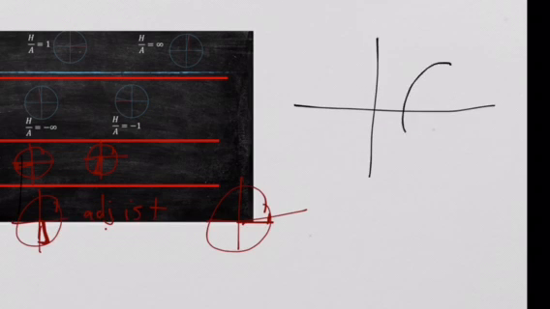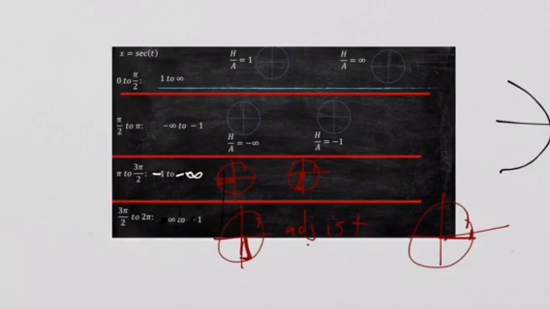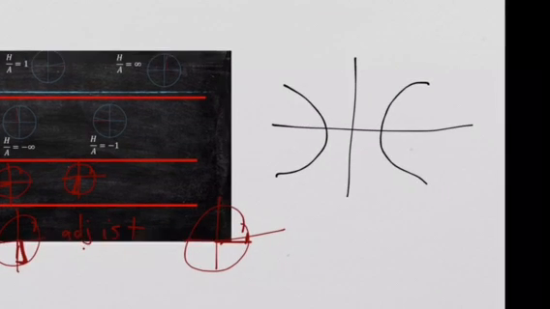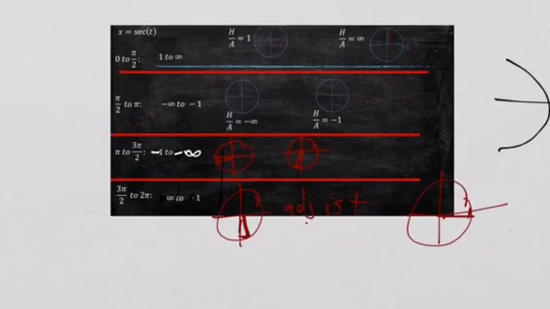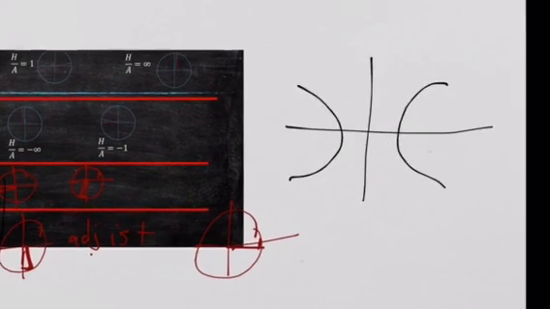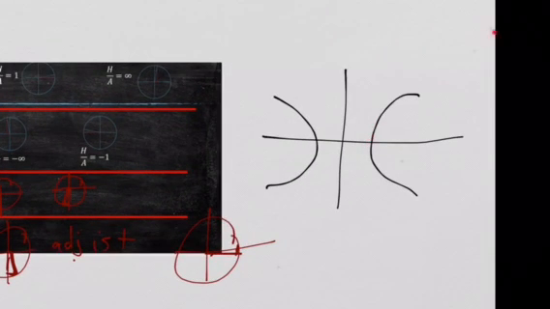Of the hyperbola. Okay, so remember in that animation, we started at 1, we went to infinity. Then it popped down and it went negative infinity to negative 1. And then it went negative 1 back to negative infinity, and then it popped down and went infinity back to 1. So constantly what's happening is this point goes shoop, shoop, shoop, and whenever it hits one infinity, it pops back to the other infinity.